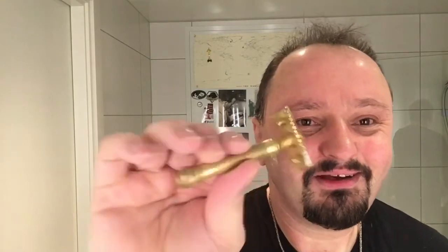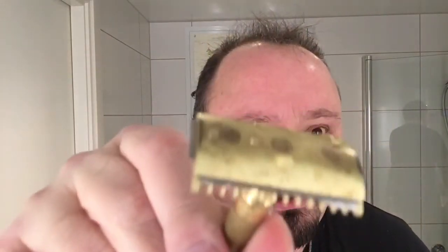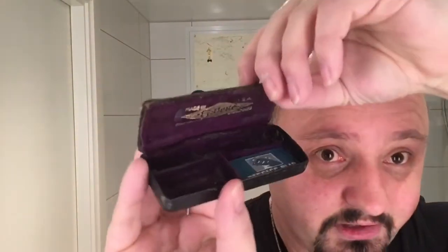Great shave. So may you all have solid shaves — maybe not as rough as mine were. But yeah, it's a good razor — it can be a little bit aggressive, it's an open comb and all. Fantastic PAA Atomic Rocket brush. And the hairs seem to be going away a little bit, so yeah, it's a good brush — I like it, and good price. And of course we used the alum block and the case of the razor. So take care, see you again soon — in better shape.